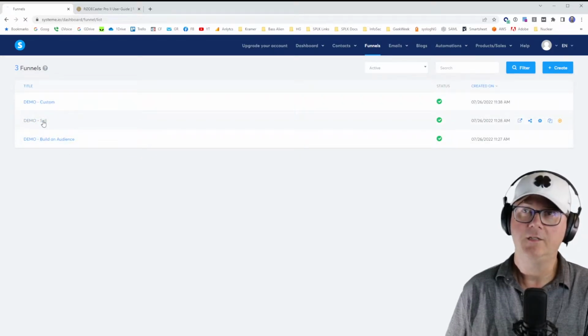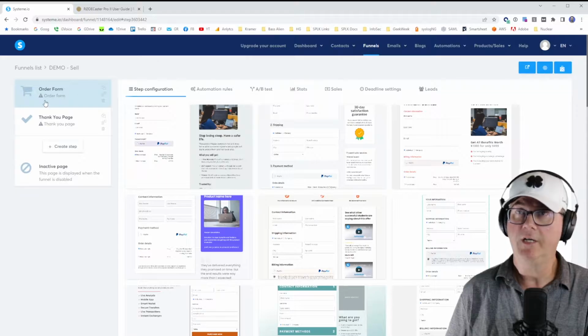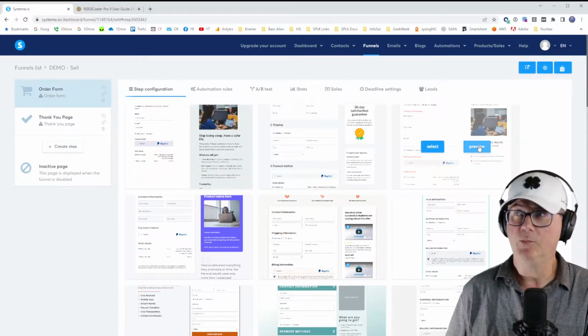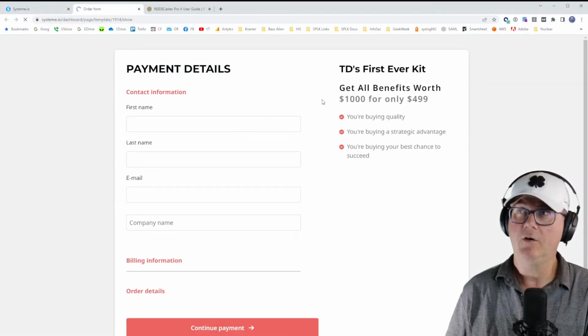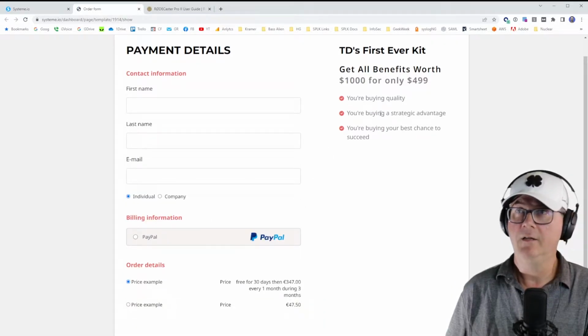So the sell one is really to sell a product. There's an order form, and it just throws these in. So when you pick one of those templates in the previous screen, that's all it's doing is throwing in a couple of predefined pages. So what you would do here is click on this, and you have all these different templates that you could preview, see what it looks like, go, oh yeah, I like that. You can of course customize all of these, not just the text, but the color, the background, the design, everything. But it's really to give you a solid place to start.